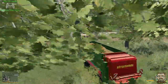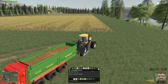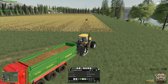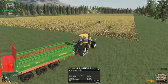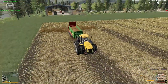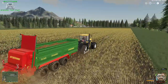Right through some of these treed areas. I'm going to do fertilizing, seeding. You're going to do field 2, of course, and you are going to first waypoint. You're going to drive the course, deactivated when possible, and all that jazz. So our new fancy, he's wasting a lot of manure there. Get that spread, then as I say, we can come down, get this field cultivated, and hey presto, Bob's your uncle.